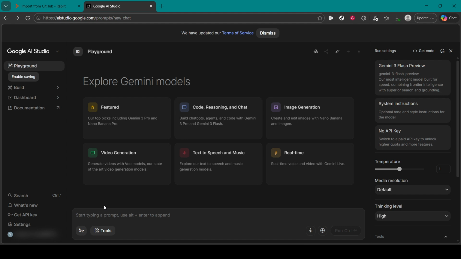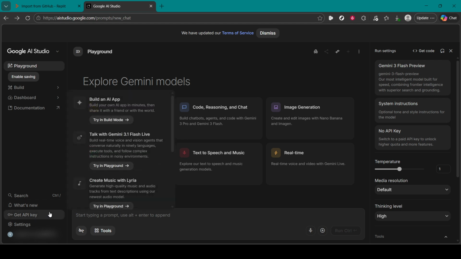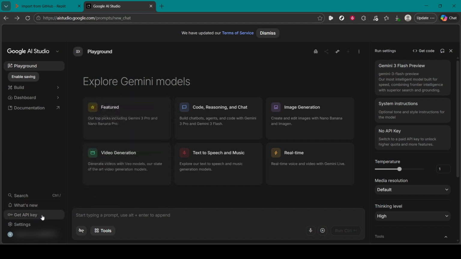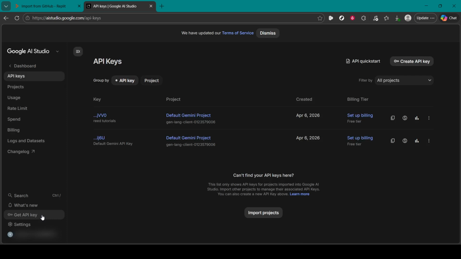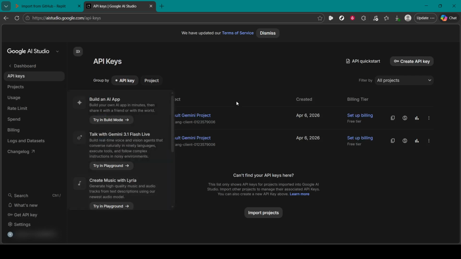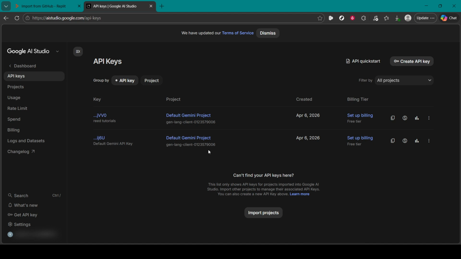Once you're in AI Studio, look for the section that manages API keys. Click into API Key. This takes you to a page that lists the keys associated with your account. If you already use Gemini in your application, you should see the key you've been calling from your code. Select the relevant key to open its details. As a quick reminder, keep your API key private and avoid exposing it in client-side code or screenshots. It's a good idea to give your keys clear names so you can instantly tell which environment or app they belong to.